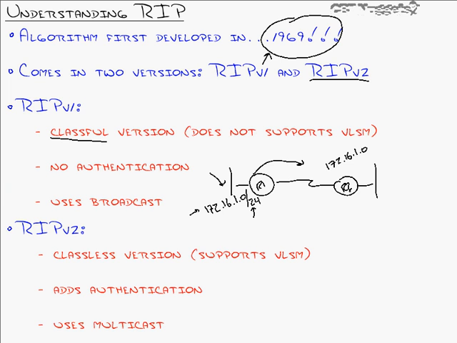So when router 2 gets it, it's going to look at it and go, well, I've got one of two options. One, I'm going to assume it's the normal classful version, meaning the normal class B address. Or two, I'm going to look at all of my interfaces and see if one of them has a 172.16 address on it. Because here's the idea of classful routing protocols.